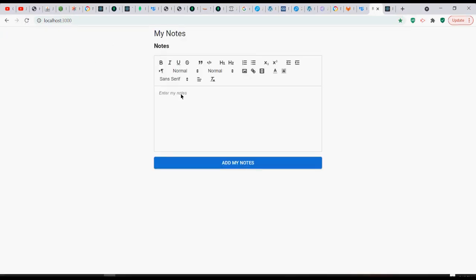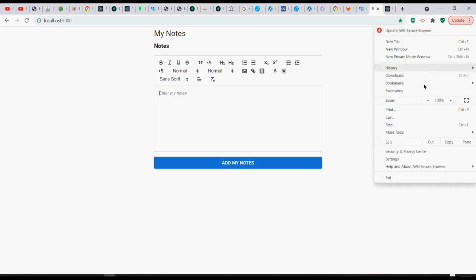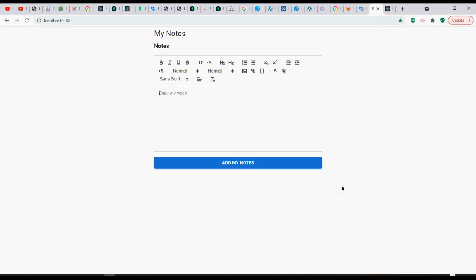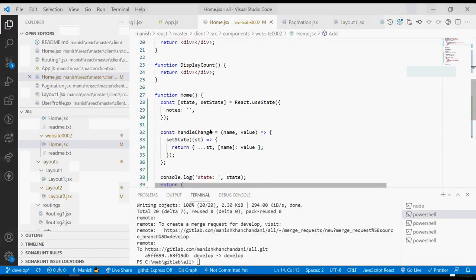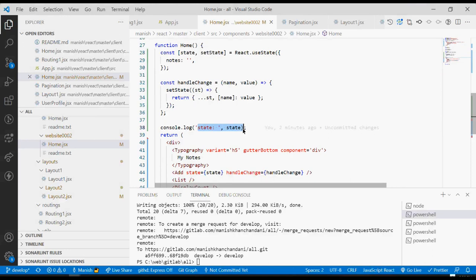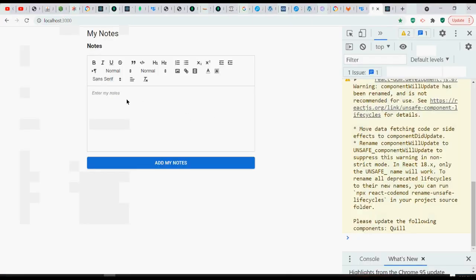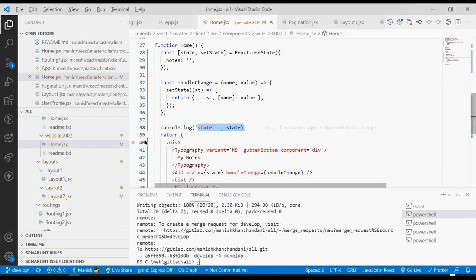But if I use it, it will work fine. But whenever I type something here, I should see the result here. So it should update the state value also, and I should see that value here also. So the task is this much. We should see that, and it should update the value also. So I should see the state updated, and also I should see the value here.